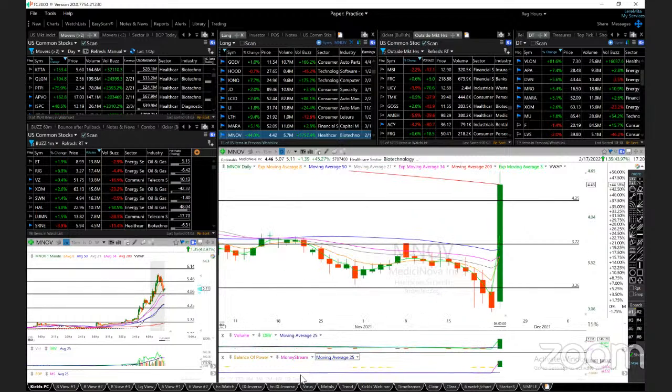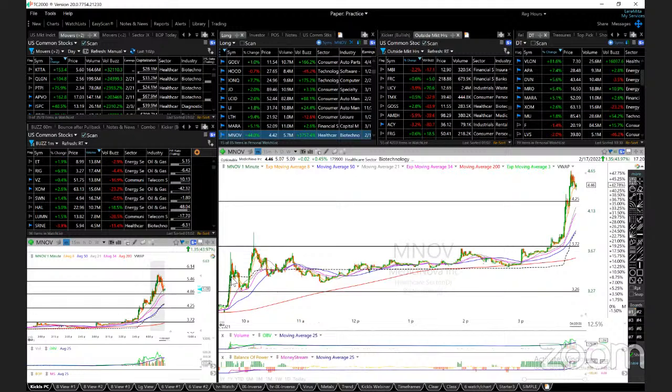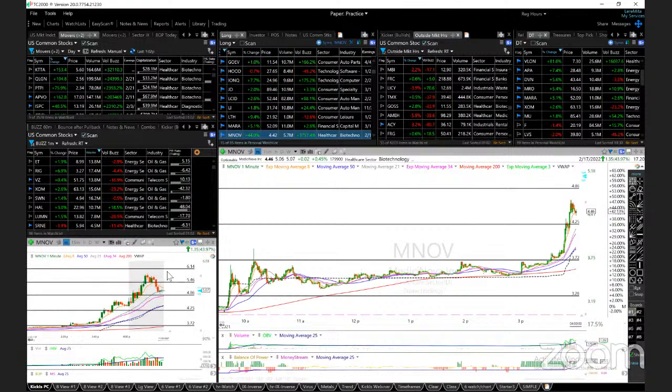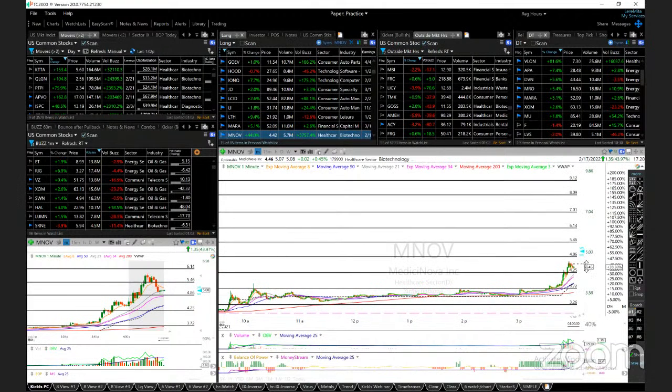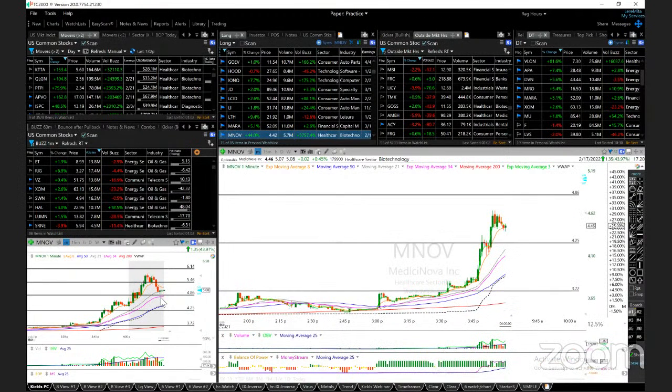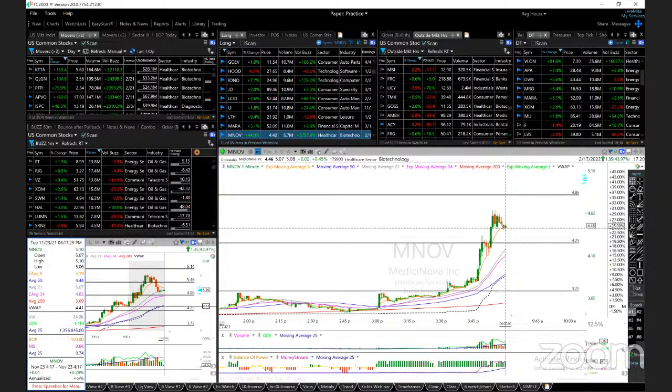MNOV — a day trade. Impressive. We caught part of this move — consolidated, popped, pulled back. The idea was showing some weakness and then recovered back above the VWAP, which was encouraging. And then as it moved towards the closing session, it exploded through the target at 3.70, 4.20, and came as high as 4.60. My next target, and in capital markets running some more, is 5.60. And we have 6. Congratulations if you took this trade. Moving forward we have 8, 9, 10, 10.50, and 12. And now it's pulling back — primary support right now is 8.60 and then down at the VWAP.